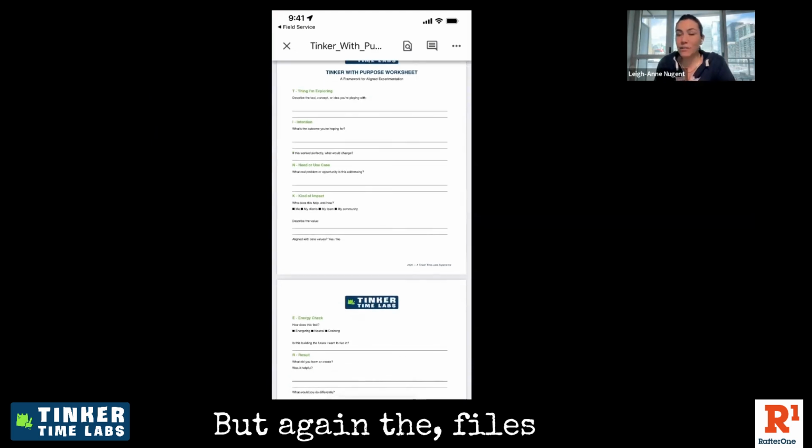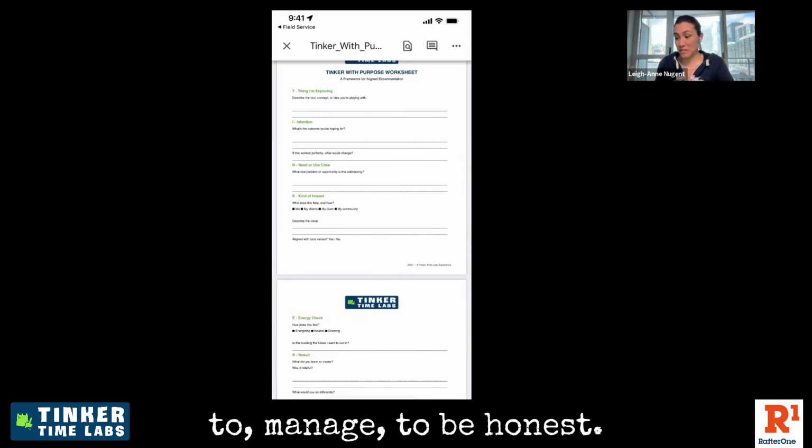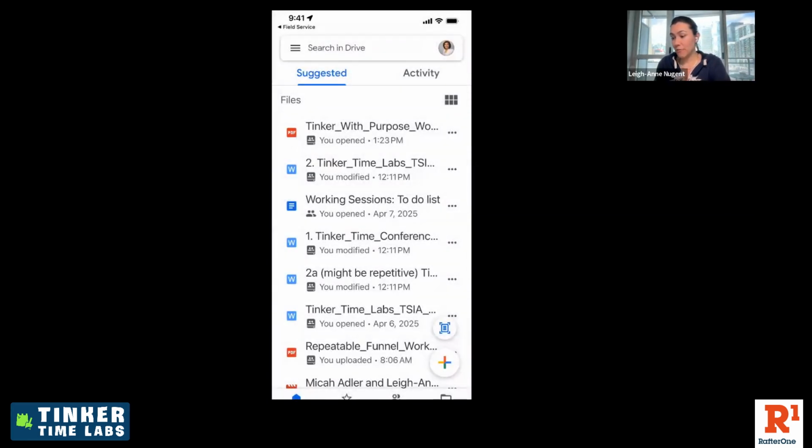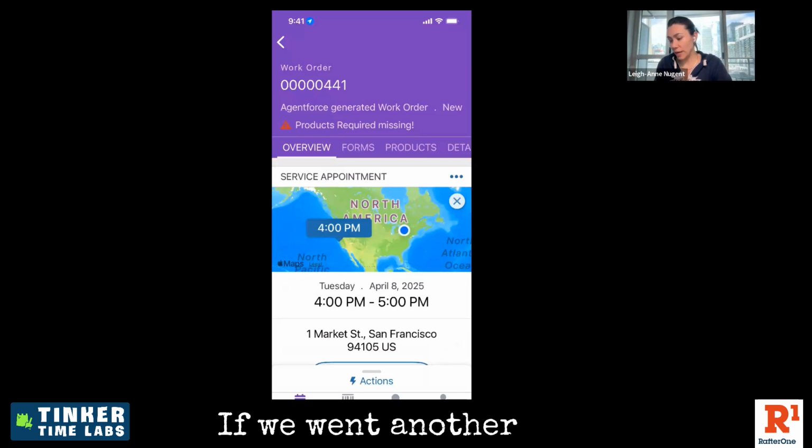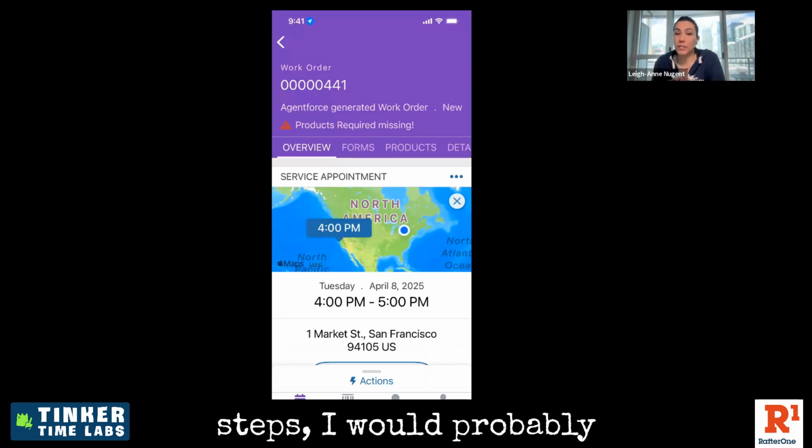But again, the files are hosted in Google Drive. Makes it so much easier to manage, to be honest. If we went another way, like through the work steps, I would probably do the same thing.